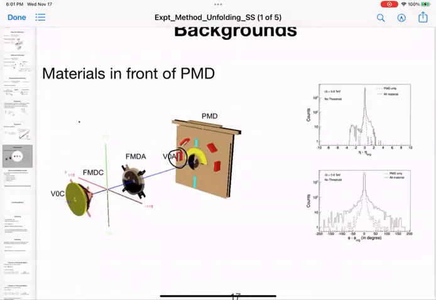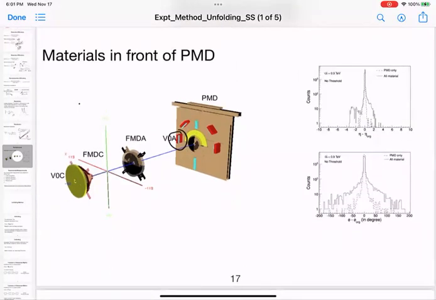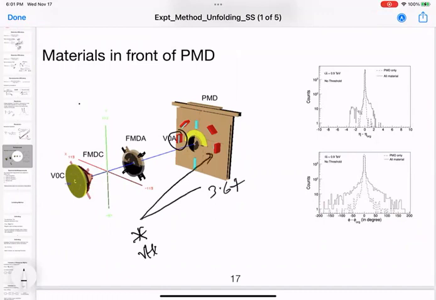We can also understand those backgrounds in various ways. Here I am showing one example of this eta minus eta origin or phi minus phi origin. So for example, if we have a collision at a vertex, and your PMD is at a distance of around 3.67 meters, you can calculate the eta of each of the points. Now, if you add the materials in between, you see how your eta deviates from that eta origin or phi origin, and you can calculate the distribution. And one can see that this kind of bump that we see here at high eta is because of the particles that are deflecting from the beam pipe. So we can understand this background in our experiment.